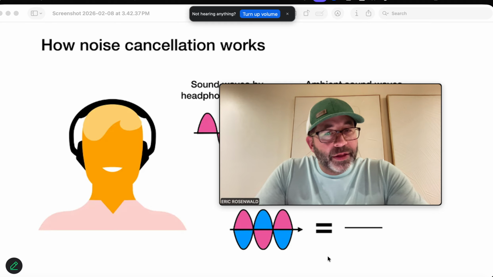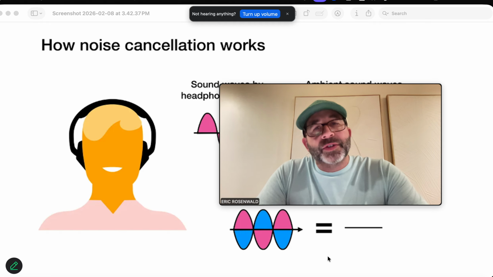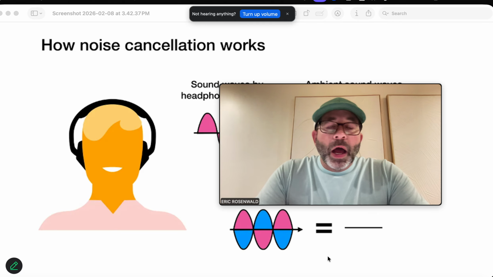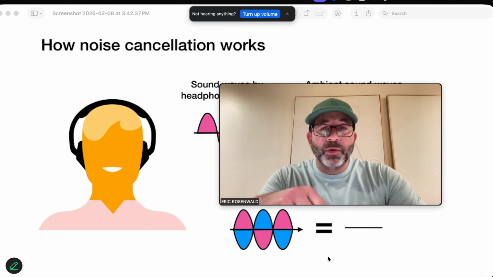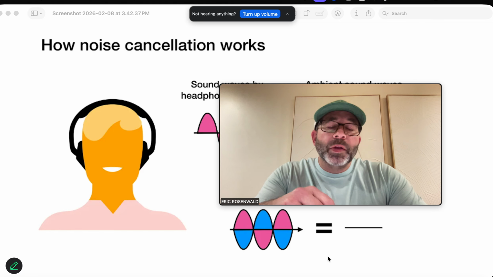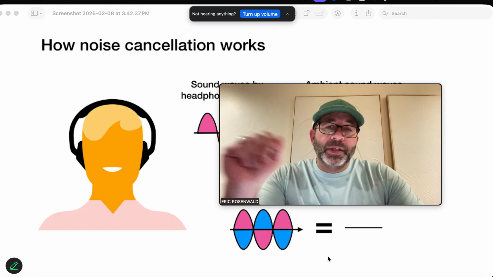Rosenwald here with our notes for Chapter 4B, which is dealing with the graphs of sinusoidal functions. So what exactly is a sinusoidal function? What the graph is? What does it entail? This is a very big concept in the engineering world.